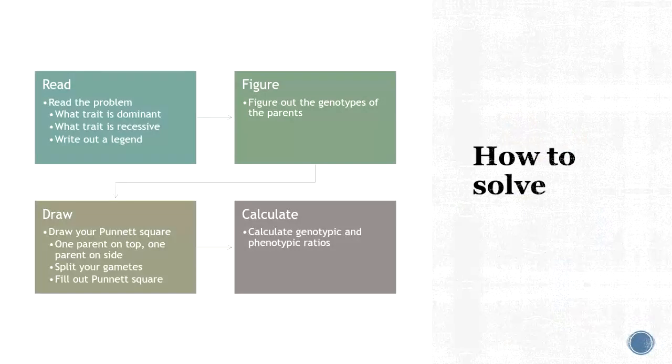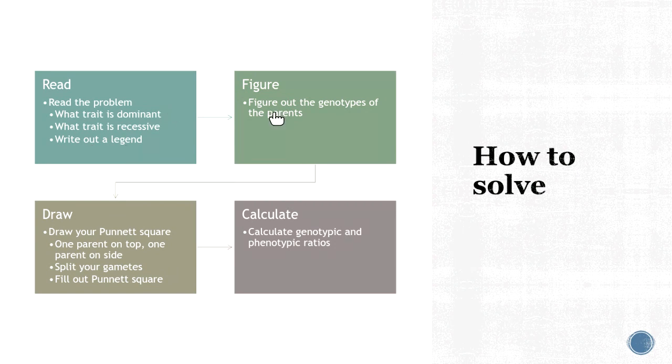So how do I do that? As I mentioned, if you do it in a certain order, it makes a lot of sense. It's a little bit of word problem reading. So I'll show you some prompts and I'll walk you through them. First thing is read the problem. Highlight, it's going to tell you which trait is dominant and which is recessive. So you're going to go through this, and I always write out a legend. Even if it's a simple monohybrid, taking the time to do this makes your life a little bit easier in the end.